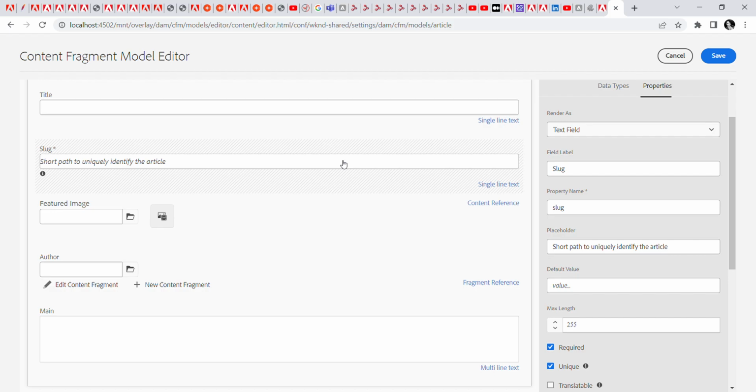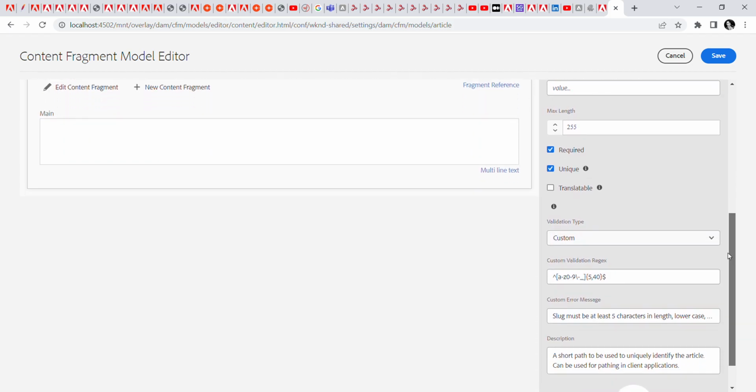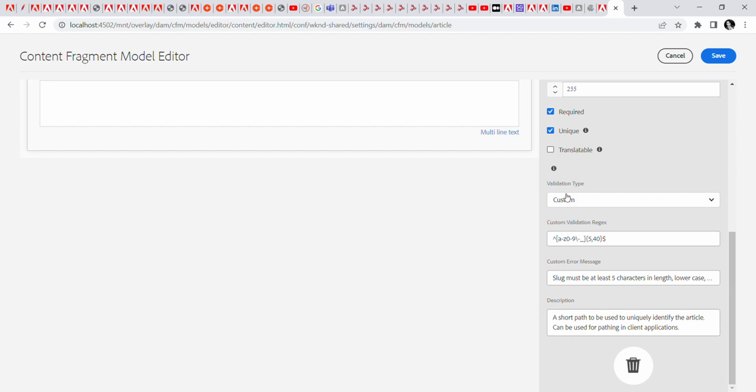Then they created another single line text with slug. Placeholder they kept, required, unique. So they have created a custom validation type. If you see here, email, URL, custom. They have created a custom validation type in which they are giving some regex.